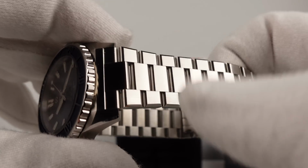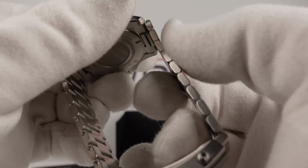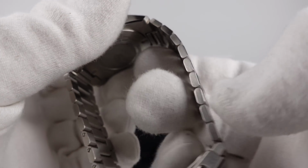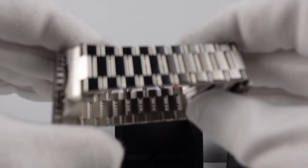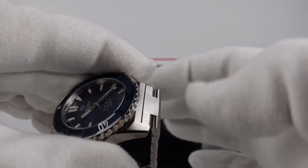Now, as you can see, beautiful luster to the brushed satin finishing to the top side, underside and flanks, which gives it a tool watch aesthetic. By not mirror polishing the flanks and leaving them brushed satin finished, it does give it more of a tool watch look rather than a dress look, so I think it's very aesthetically pleasing.